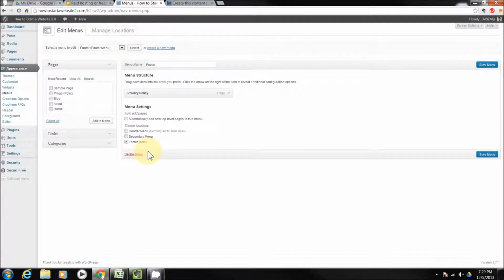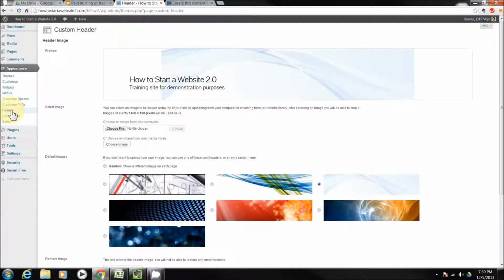So let's take a look at how we would change our header image. So if we come over to the left-hand side underneath Appearance and Menus, we can click on Header. And I did quickly create an image that would be big enough. If you need to know what size image you need, it tells you right here.